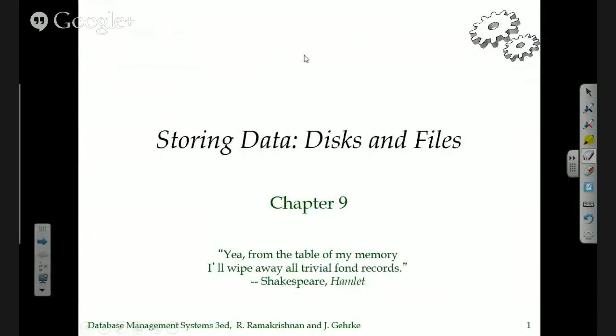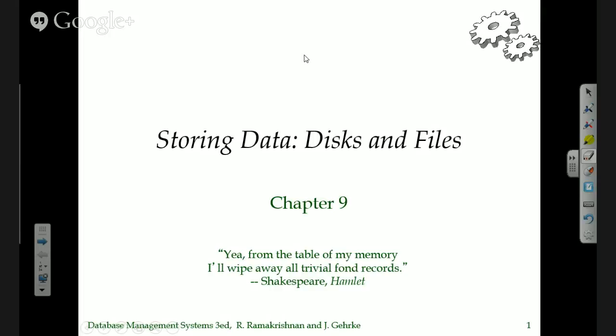So we are going to start talking about the data structures and algorithms of database management systems. And we'll start from the basics. So talk about how data is stored on disk. We started a little bit talking about the disk structure last time. And then we'll go into indexes and we'll start talking about sorting. And these are basic components that we need for any kind of query processing.